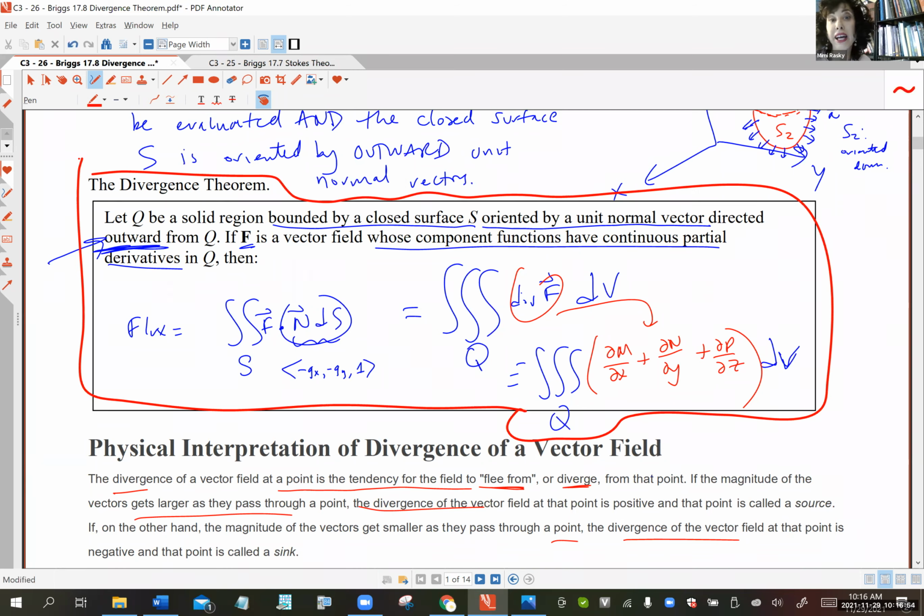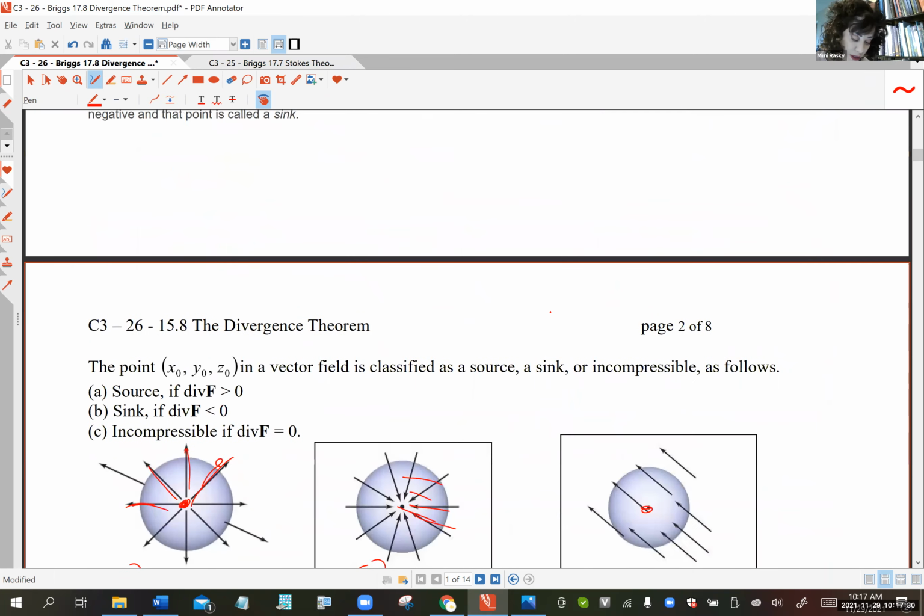If you're being asked to find overall flux through a closed surface, instead of doing more than one flux integral, this is known as a flux integral, you can do a single triple integral, which is nice. And usually it's easier. The integrand of that triple integral that will help you to calculate the overall flux contains the divergence of the vector field. So you already know how to do that. We did a few examples last time, so let's do some more examples.